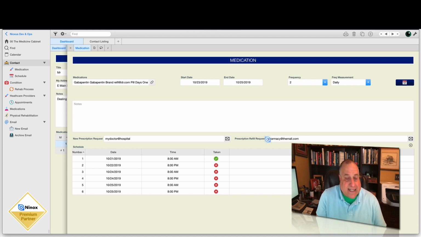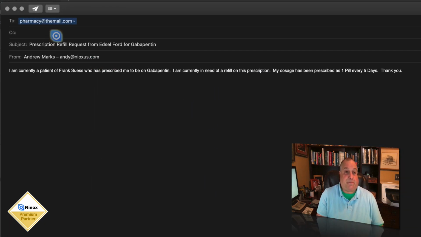An exact duplicate application of integrated email, but a slightly different message. And we can have a different message because we have a different email field. This time, when I click this icon, I get a message that says this. It is addressed to the pharmacy at themall.com.